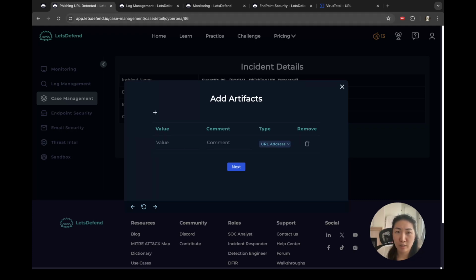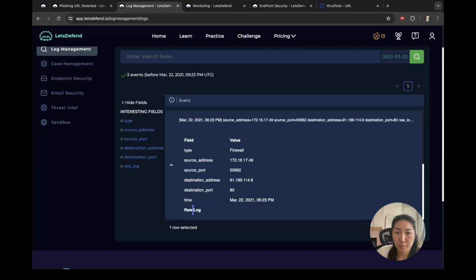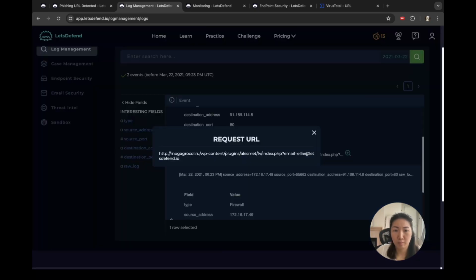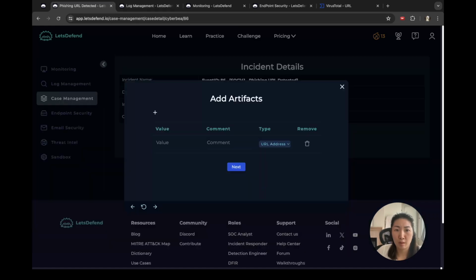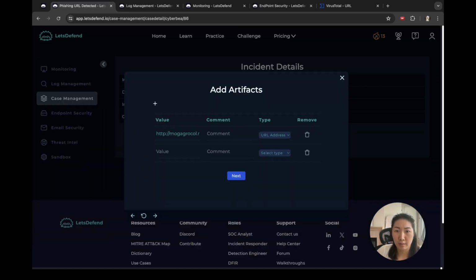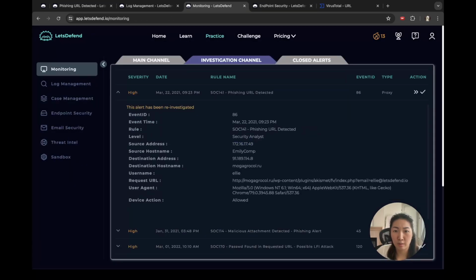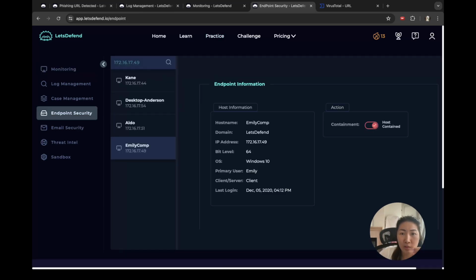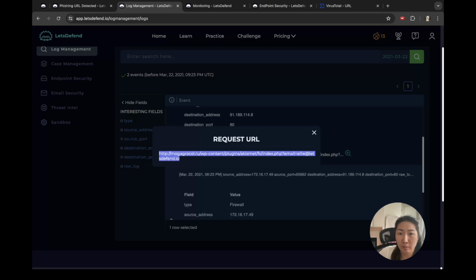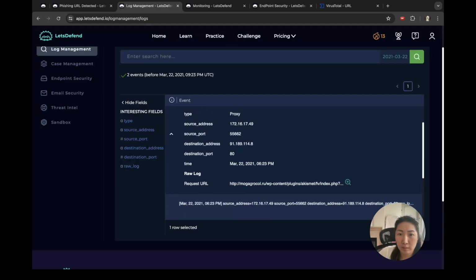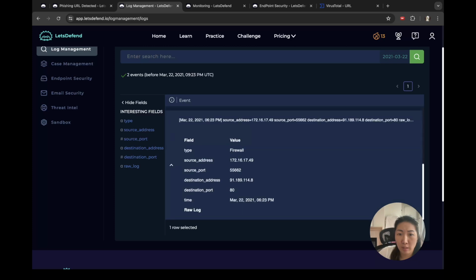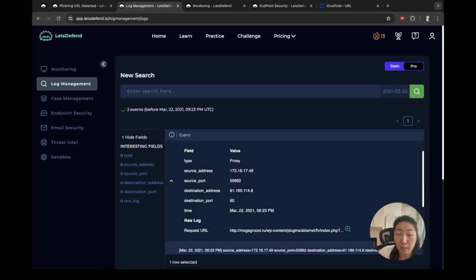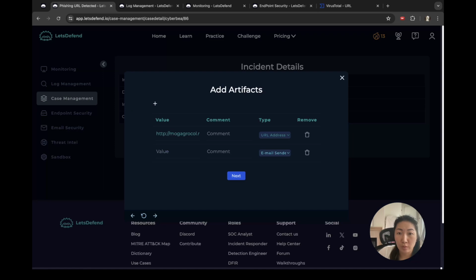So URL address. Copy that, put it in here, add the email sender. Do we have that? It's not necessarily an email. I don't have the email address. I have the IP, which is even better.